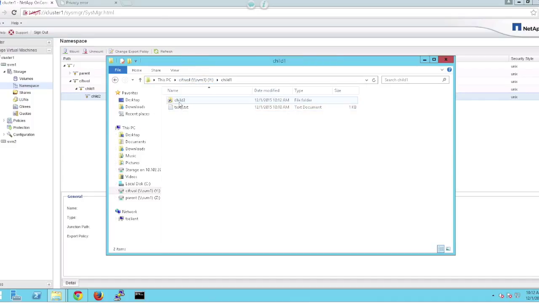You see my original test documents in there, child1 is in there, I see test2. Now child2's directory is in there, and my test3 document. So you can just see it gives you enormous capability to modify that global namespace on the fly.